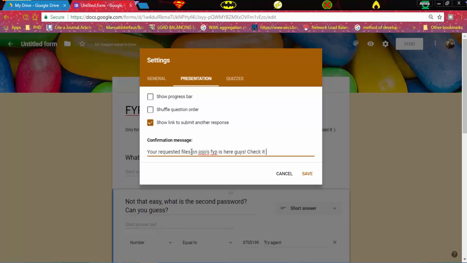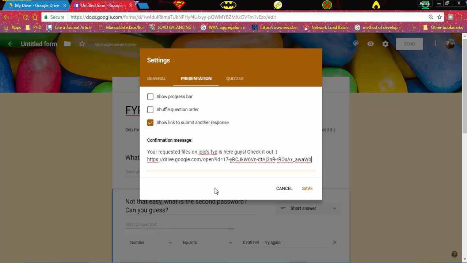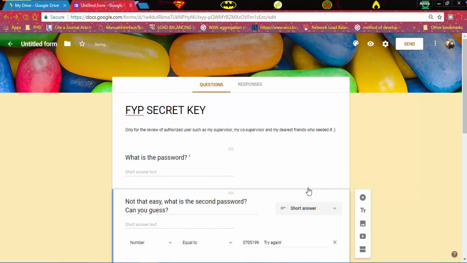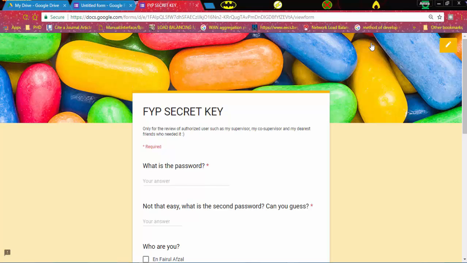Your requested file on jojo's FYP is here, guys. Check it out. Put a smiley on that, just paste the link and save it. Therefore, we can review any of it. Yes, this is the complete FYP secret key.